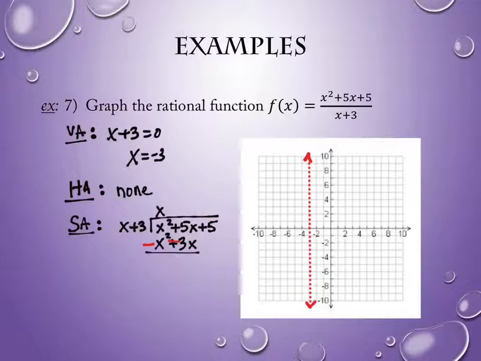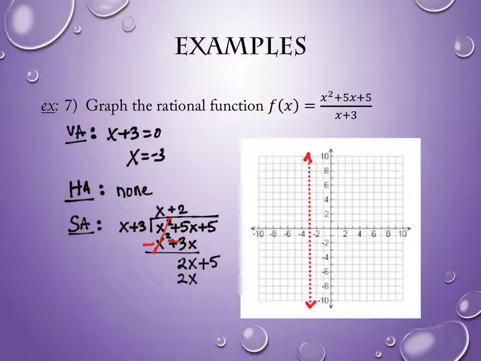I have the advantage of having a color with me. It might be helpful if you want to change your signs to do the same, your call. That will always result in these adding to 0. That's the whole point. And then in the middle, I have 5x minus 3x, which is 2x. Plus 5 is going to come down. And I ask the same thing. What do I have to multiply x by to get 2x? I have to multiply by 2.